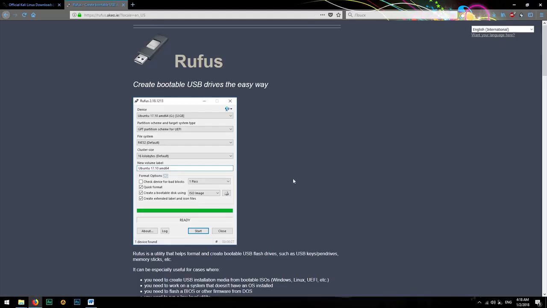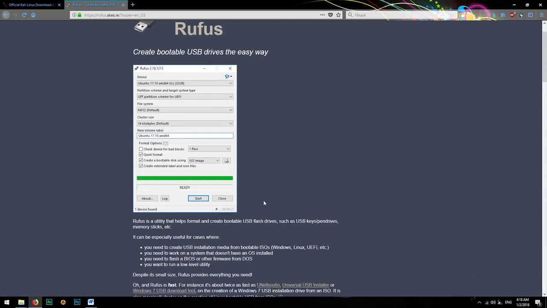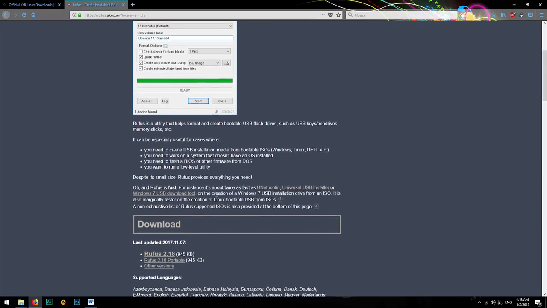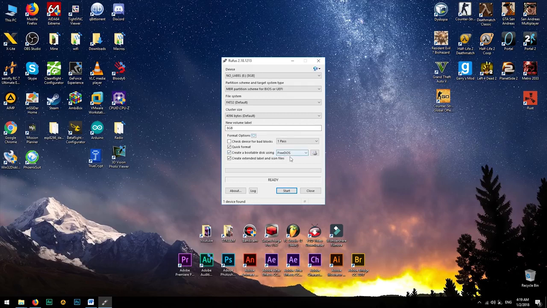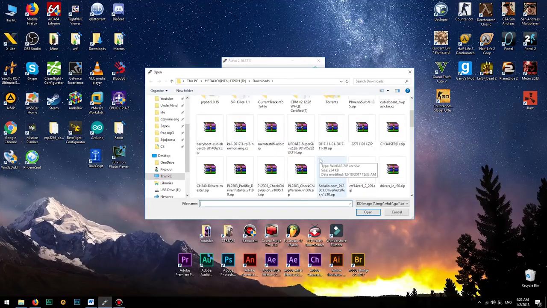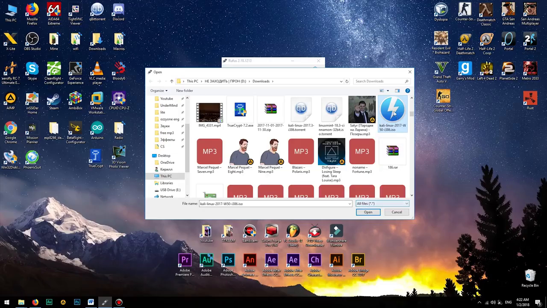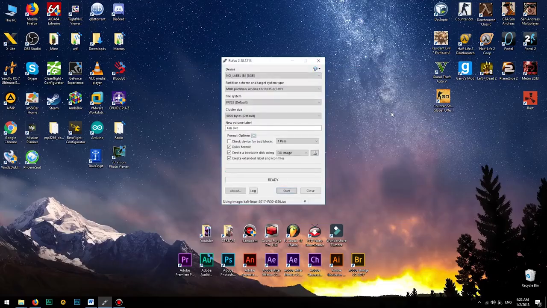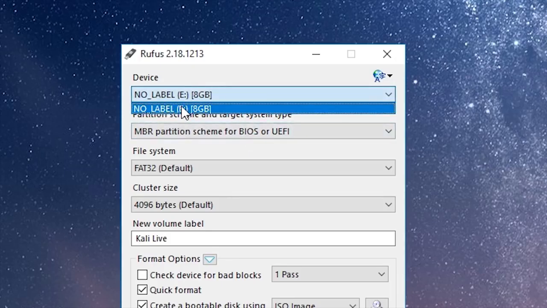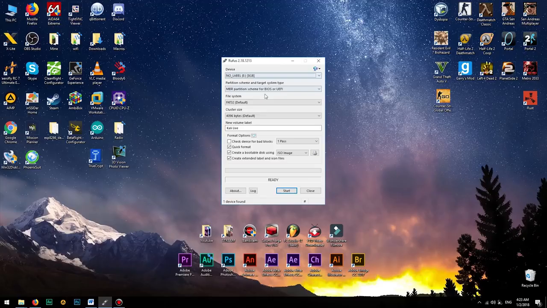Now you need to download Rufus. This tool will write the image of Kali Linux to the USB flash drive. Click to download and open the downloaded file. Then click to create a bootable disk using DD image and try to open the image file. If the directory you downloaded Kali Linux to looks empty, make sure that you have selected Show all files instead of DD image. Now make sure that you have selected the USB flash drive in this box. Otherwise, if your host disk drive is selected, all your data will be erased.